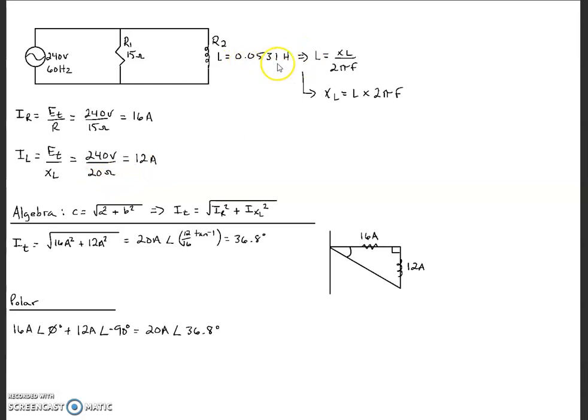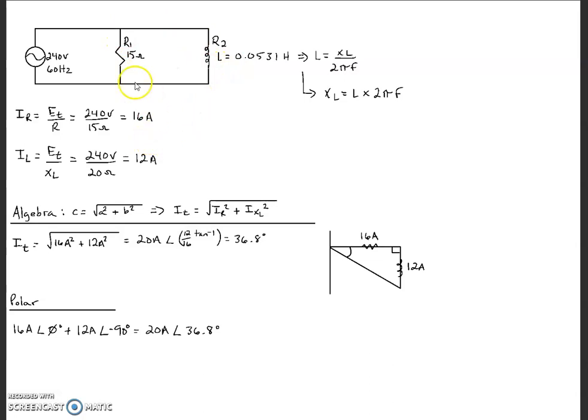Just to note that unless we carry over many decimals, we're not going to end up with a perfect number like 20. So if we take this, you multiply it, you'll end up with 20.00 and so on. So when we do these exercises, the first couple decimal places will be zeros, and we'll just use a clean number for these exercises. So in this case, 20.00, we're just going to use 20. So 15 ohms, 20 ohms for these resistors.